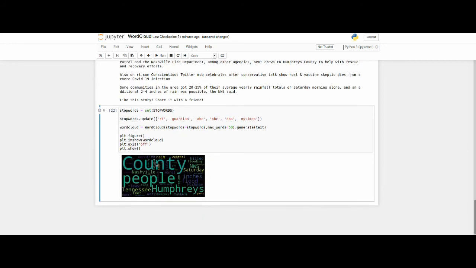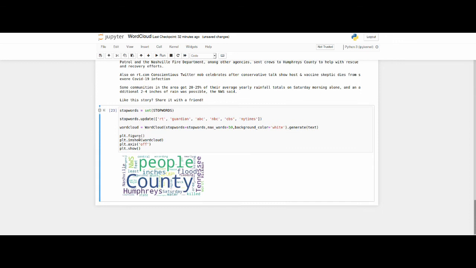Okay, and there you go. So we have our word cloud. Let's go ahead and change the background color, since it's a little bit difficult to see some of these words, especially the smaller ones that are in purple. So let's create background color, and we'll set that equal to white. Make sure that works.